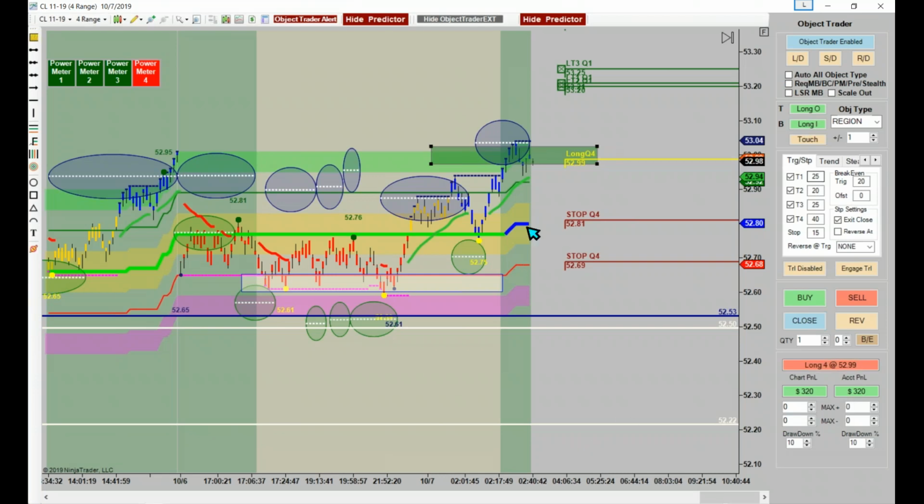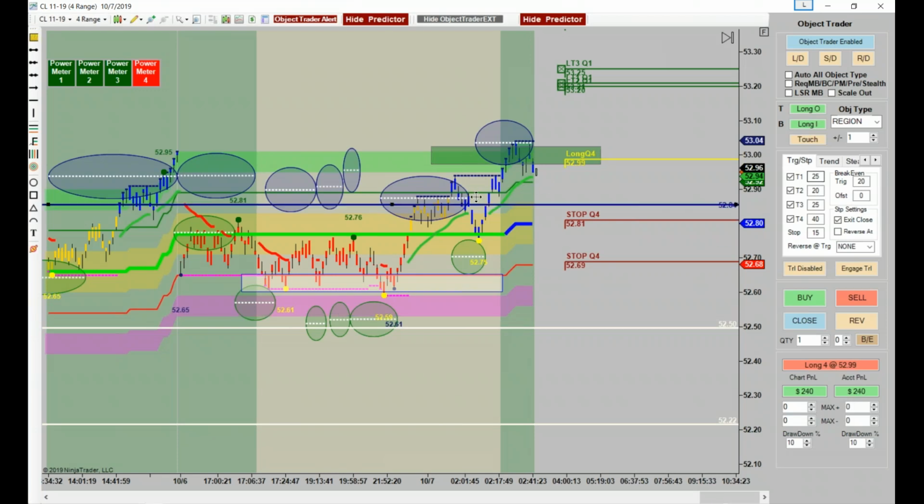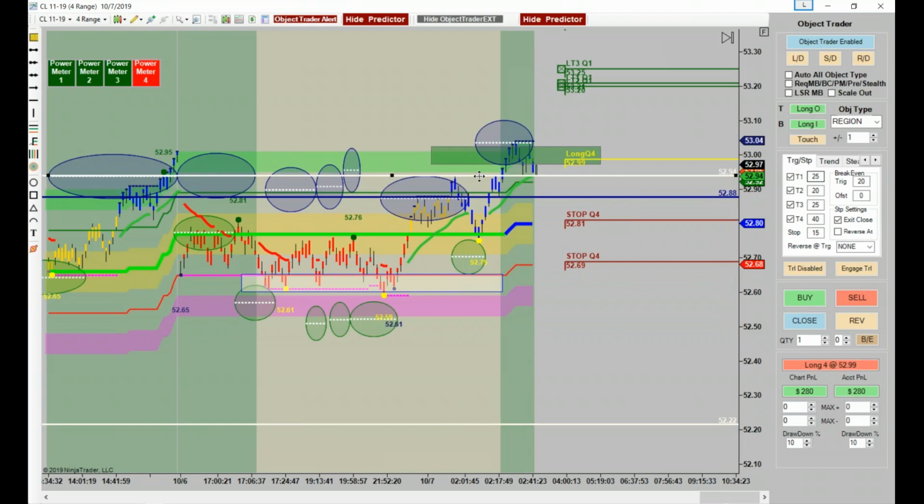Okay. Now, like I said, that's probably not the smartest idea that I've had all day, because this is risky enough with just one. Okay, because this support right here really needs to hold on any kind of pullback. Now, so far we're lucky, so let's go ahead and just tighten it just in case. Exit on close. Now, this is actually a little tighter stop than I like, but if you've got like 4 contracts, you've got to protect yourself.